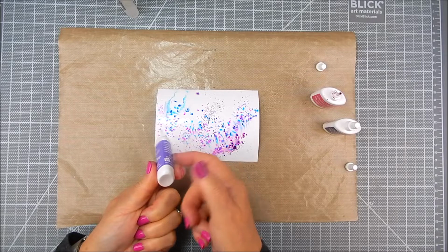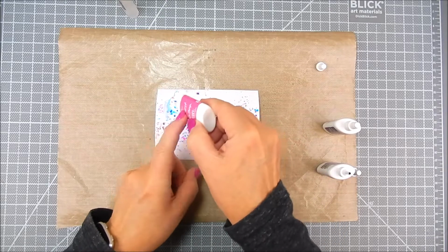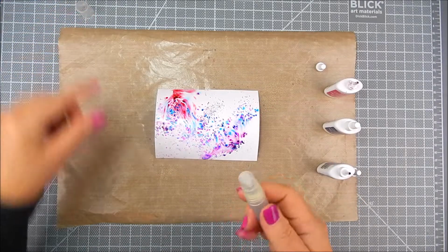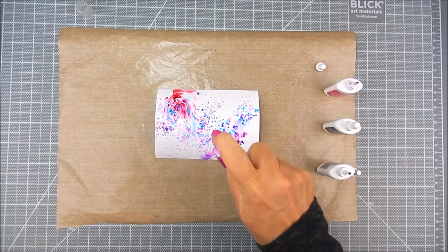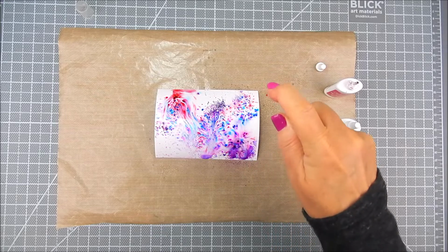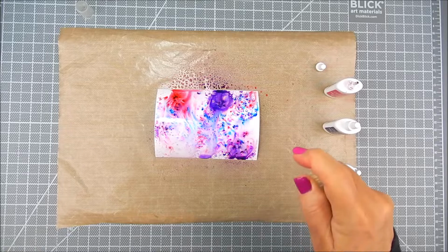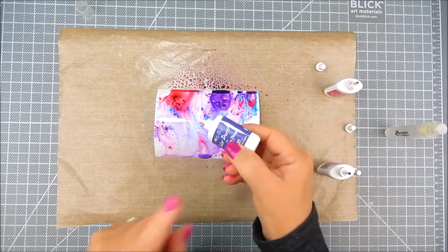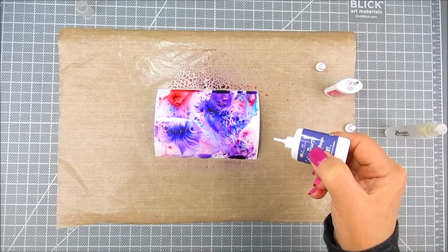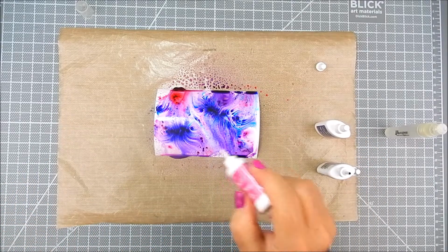Now, if you want a softer look, you can apply it to a palette of some sort, add water, and then add it to your card base, the watercolor panel. But again, I'm just going to keep it bold and just add water, spray mist until I get the desired look. It never comes out the same. So it's up to you how you want to add the color, more or less of it, and in different patterns.